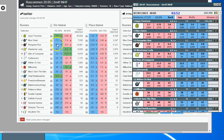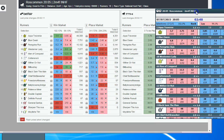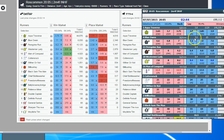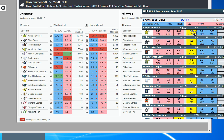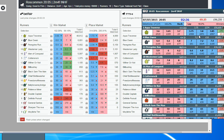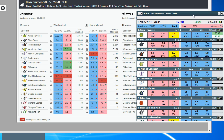We can see here we've got the traffic lights going both ways, so we're just looking at a decent entry point to get in. We're going to look at the favourite there and see if we can get a back bet. Just missed that one. Actually, there we're trying to get in at 3.8. We're just trying to get a one tick scalp here with the software. There we go. We've got our first trade away there.